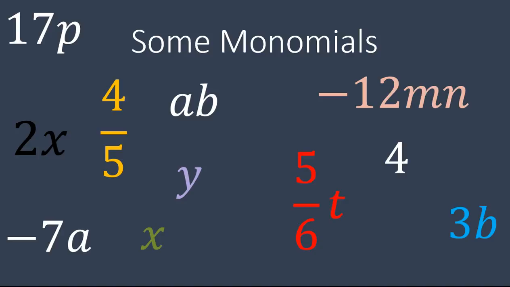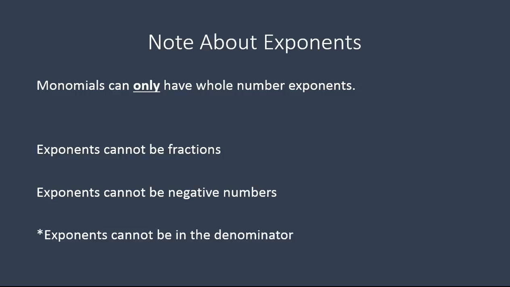Single terms with letters and numbers and some kind of combination of them. Now there are some rules about what you can and can't do inside of monomials, and most of those rules revolve around the exponents. So next we're going to talk about exponents. Notice that none of these have any exponents that we can see. So let's talk about exponents. Monomials can only have whole number exponents. So the exponents cannot be fractions. They cannot be negative numbers. And they also, this is kind of an interesting one, they can't be in the denominator. If you know rules of exponents, the second and third one there are kind of the same. Exponents that are in the denominator are actually the same as negative exponents. So that's kind of a special rule that you can't have a whole number exponent even if it's a whole number, it can't be in the denominator.